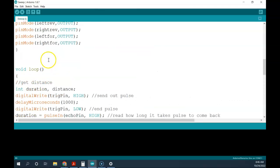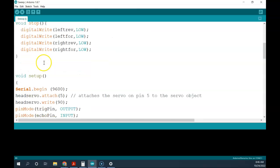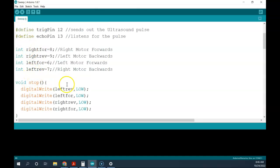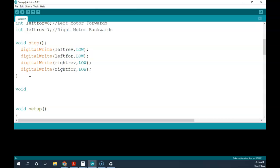But why don't I start to clean up some of these things that I do over and over again? I'm going to stop over and over again. I'm going to drive forward. I'm going to look left. I'm going to look right. I'm going to do a bunch of things. So let's make another one, void look left.